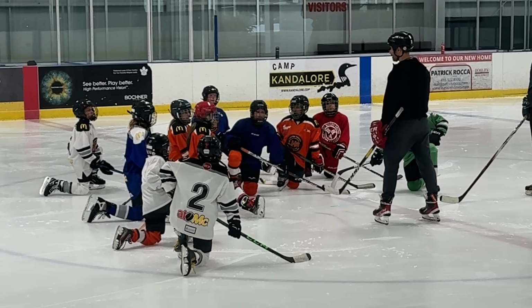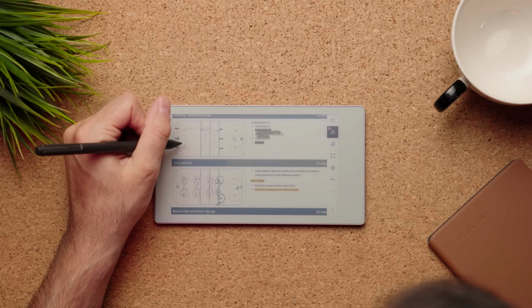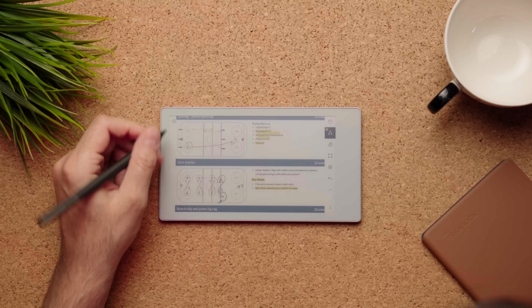But here's the thing, I'm not usually the type of person who takes a ton of handwritten notes or sketches and draws. But this thing has surprised me. It's become way more useful than I expected. And the reason why is because I've started coaching my son's hockey team, and this has turned into the perfect place to store drills, sketch strategies on the fly, and actually keep the kids engaged on the ice.